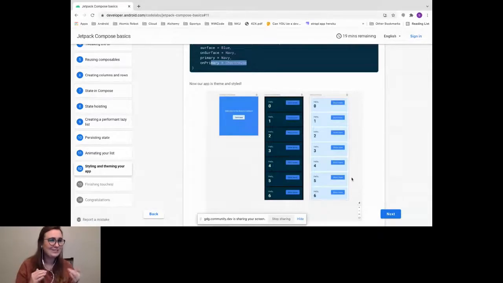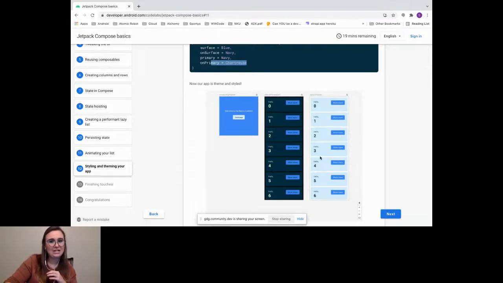If you've done Android development in the past, you probably also know that theming your app across an entire app can be a very tedious, time-consuming, and sometimes painful and challenging process. Other things that you get from using this Material theme is that it has access to a lot of stylings that you're going to use across applications.